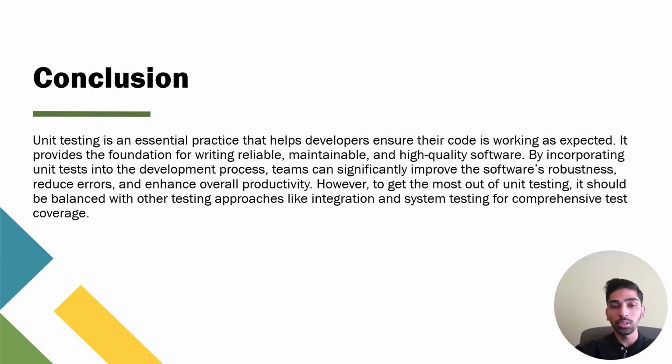Now everybody is thinking about automation and CD integration. Unit tests are often automated and integrated into continuous integration, which is CI, and continuous deployment, which is CD, pipelines, ensuring that new changes or updates are always tested against the existing code base. This fosters a culture of regression, I guess.